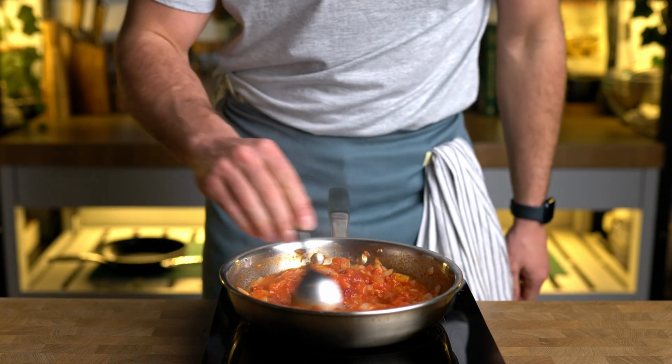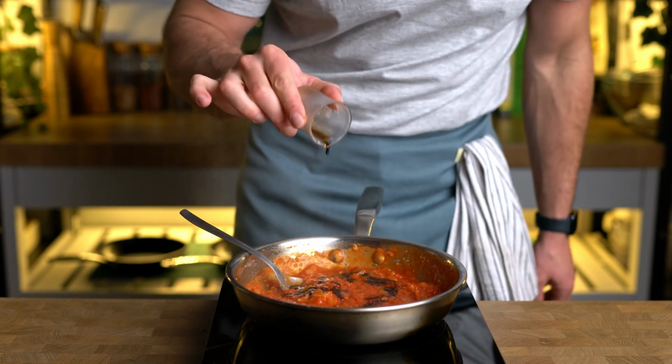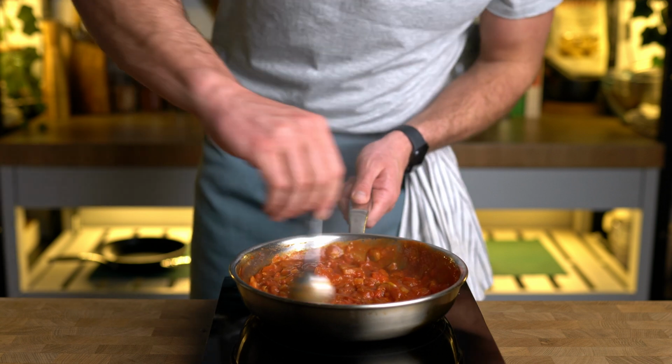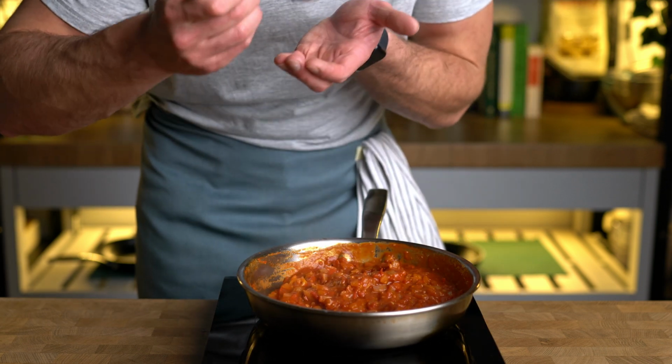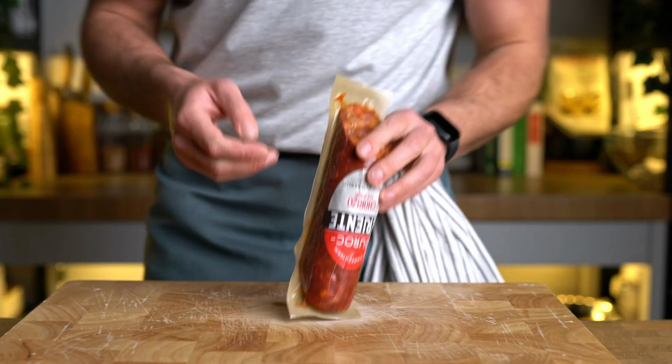And while you're very unlikely to see this in any authentic recipe, a tablespoon or so of balsamic vinegar can really add depth and lift up a tomatoey sauce. Plus you get the added effect of an even deeper color. Give this a quick taste for any seasoning missing and we can move on to the refried beans section of today's show.